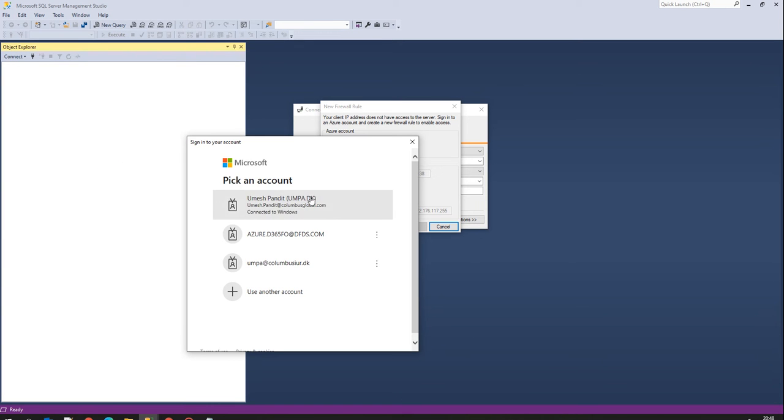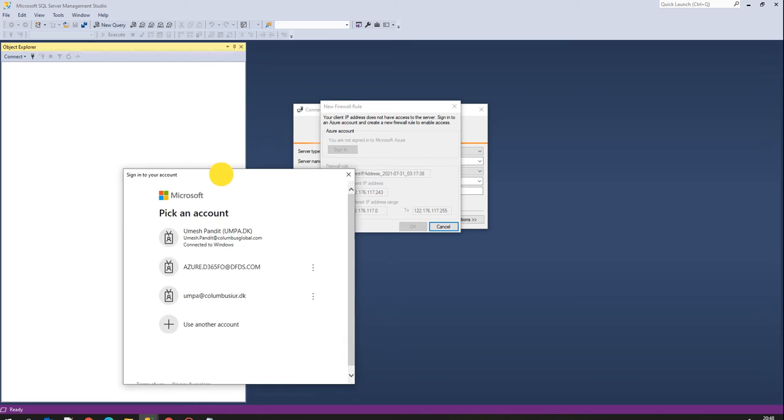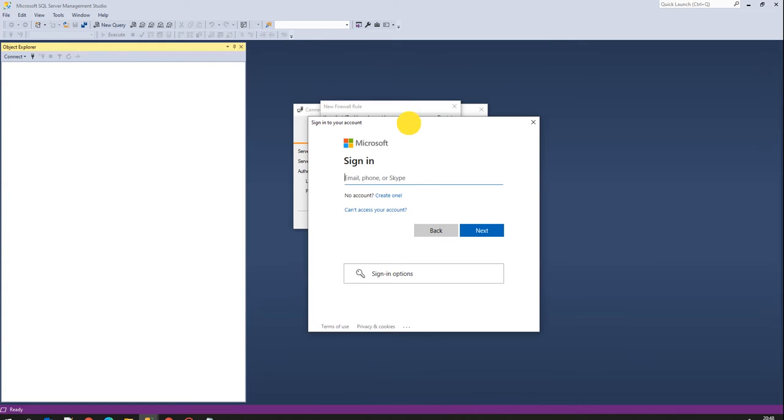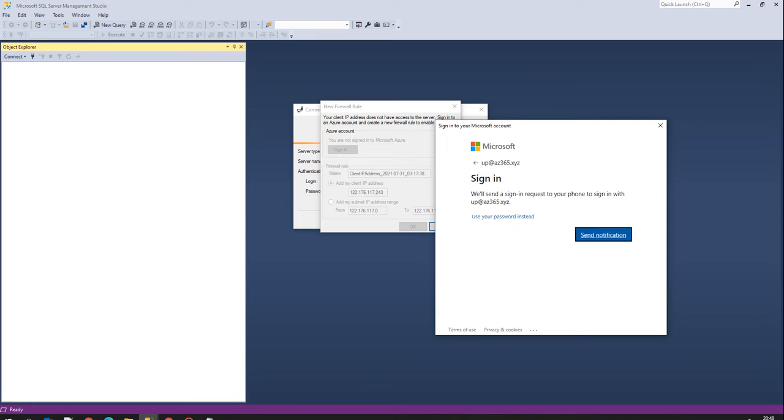Okay, so it will look for the Microsoft ID, and I will just type the correct ID, which is at AZ365.XYZ. I'll say next.